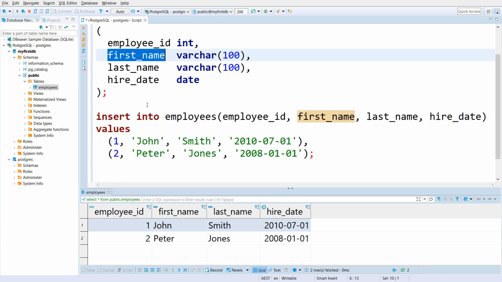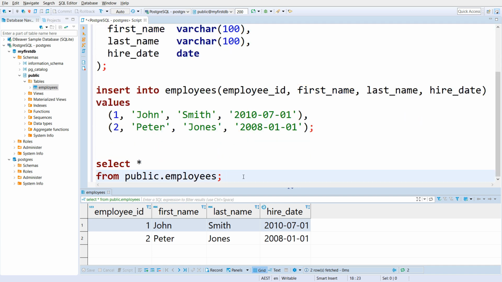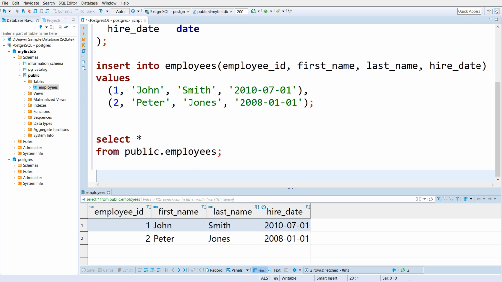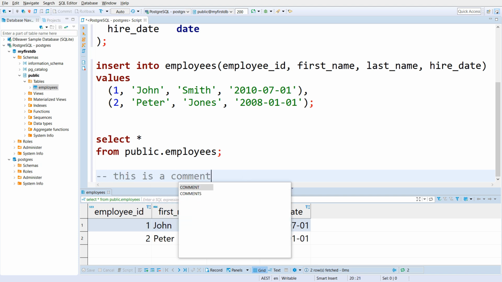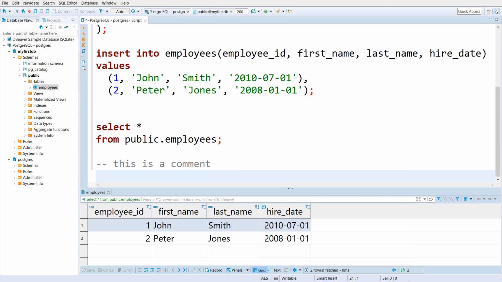When you're working in SQL, you can write comments into your code as well. So if we go down here, if we just wanted to write a comment that wasn't executed, what we do is use 2 dashes as follows, and this is a comment. So what that means is that if you were to execute the script, or if you tried to execute this as a SQL statement, nothing would happen. It's essentially ignored. And we leave comments in code just for our own benefit so that we can read them later on and remember what we were doing, or for the benefit of other developers who are working with our scripts.